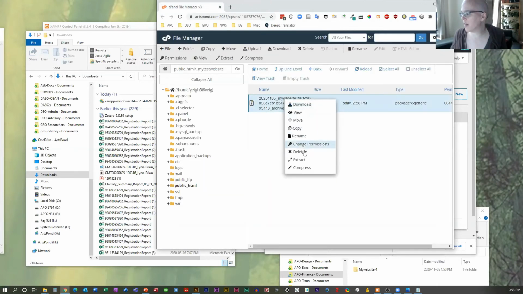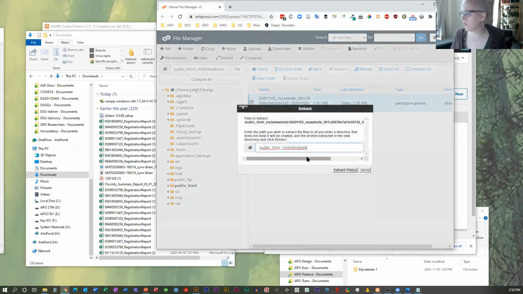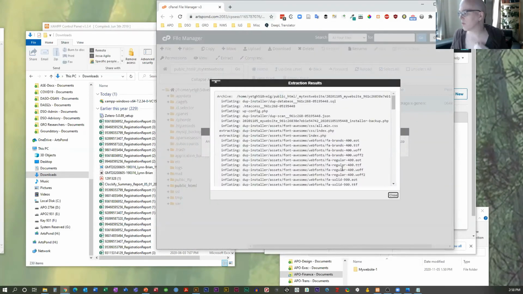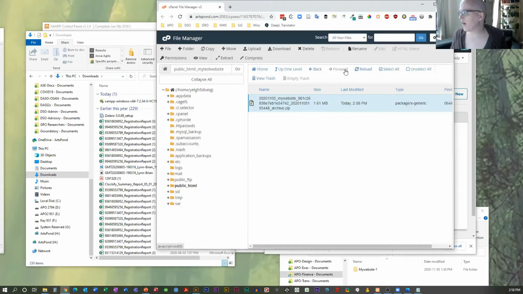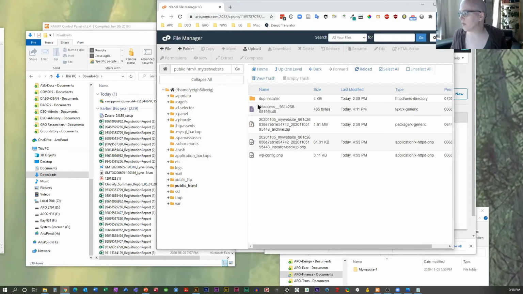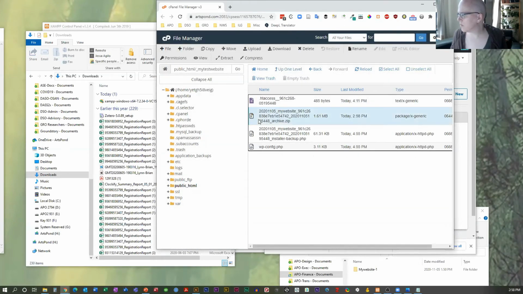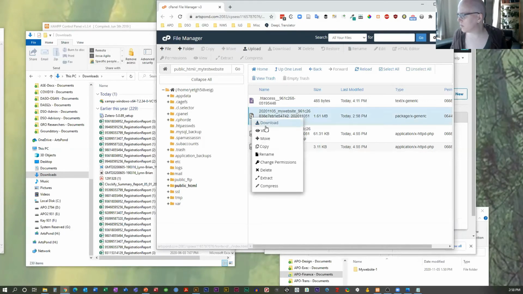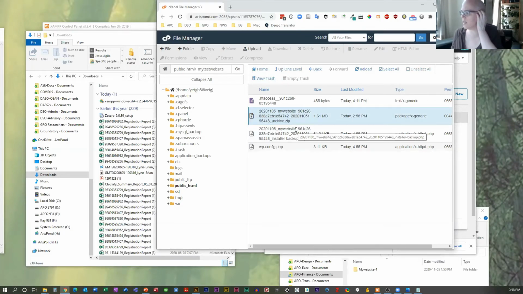And using the interface here, I'm going to extract. Refresh or reload here. So these are the files, I think. Oh, I'm not actually sure I uploaded the right file. Hang on one second.